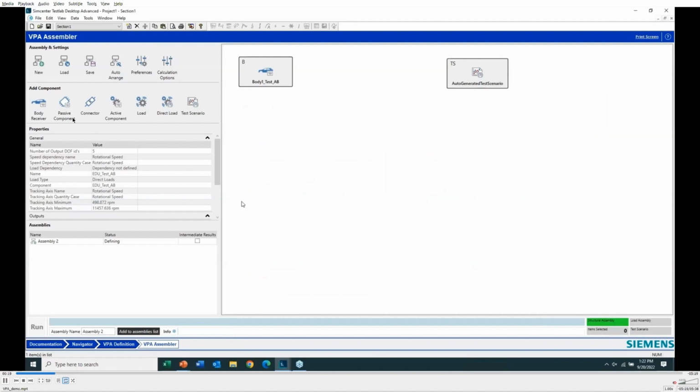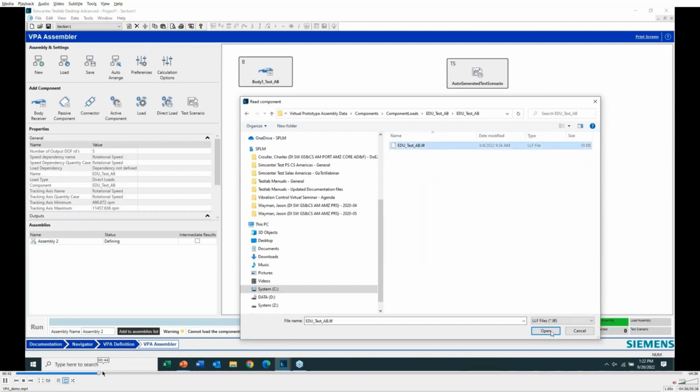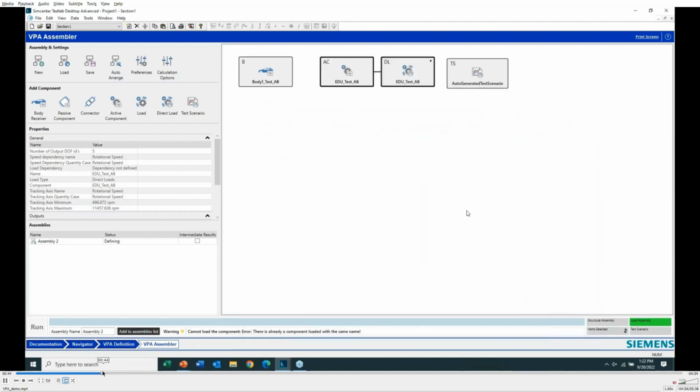So in this case, I loaded in a set of FRFs for the receiving structure. And now I can grab things like load components, like different sources, and bring those in and assemble a model. So you saw me create the definition of these models a second ago. Now I'm bringing in the loads.